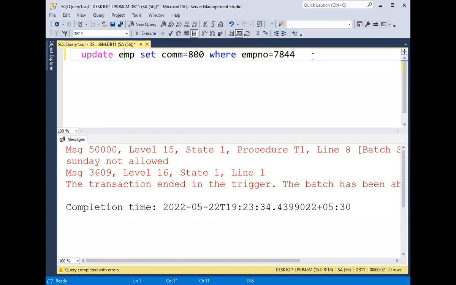Then he goes to the date settings, changes the date to Monday and executes the update command. Is that possible or not? Yes, just for testing I changed it now. The same thing he can do. Yes or no? Then is security there or not? Not there. Then is security there or not? Yes, security is there.